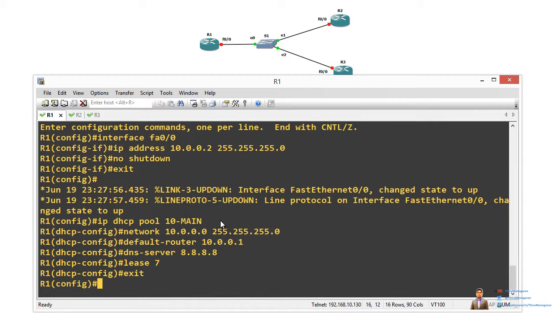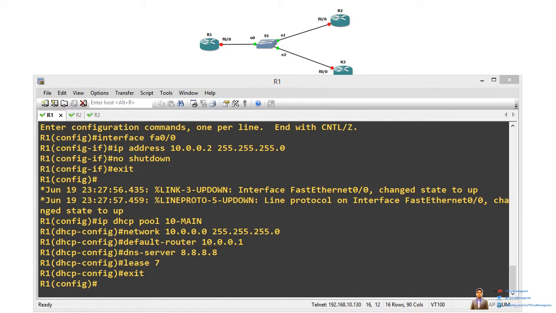Then we are going to exclude some of those IP addresses. We assigned 10.0.0.2 for this port here, and there's the default router IP address, and the DNS server is 8.8.8.8, so that's okay. These kinds of addresses we're going to exclude, so I'll give a range.